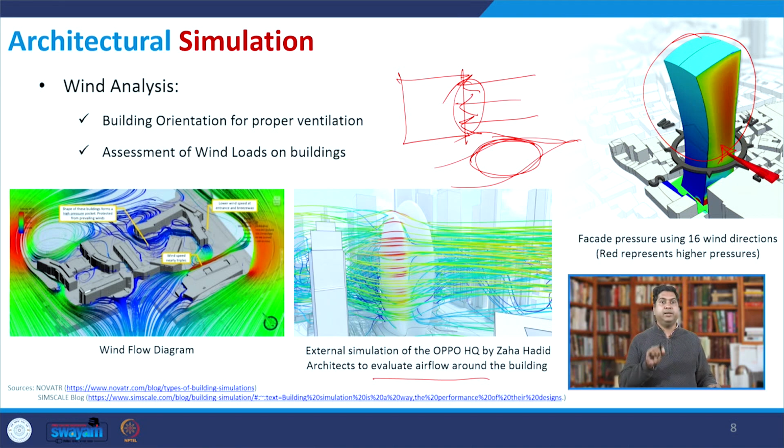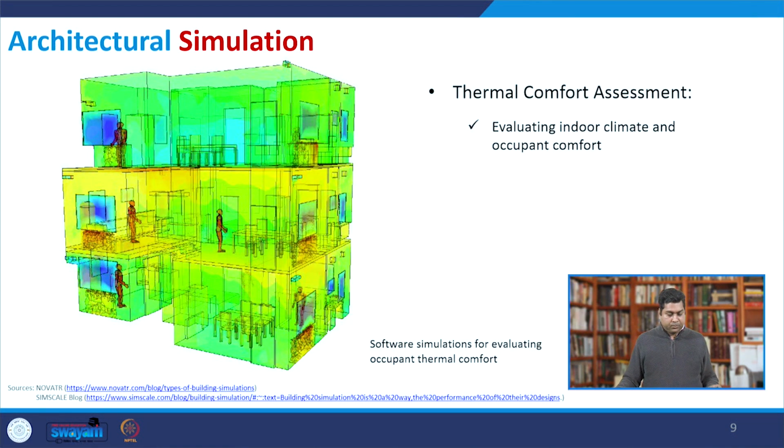Now accordingly you can change the parameters, you can change what kind of structural system you are going to adopt, whether you go for bracing, whether you go for some kind of outrigger structure, or it can be an interior structure, exterior structure, or a combination, whether you go for a core, single core or split core. So those kinds of structural systems can be determined based on this analysis.